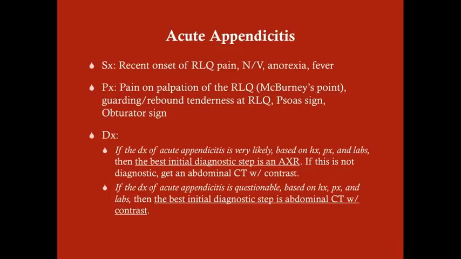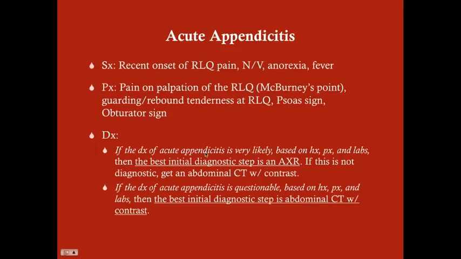Of course, your radiologist is going to read this. But anyhow, if you don't see the fecal lith, you need to still work this patient up for appendicitis, because most of the time the abdominal x-ray will be unremarkable. So if the abdominal x-ray is unremarkable, then you'll just go on to get a CT with contrast. The reason that we get an abdominal x-ray in patients with very obvious acute appendicitis is because you may find the fecal lith, and if you find it, then you've already gotten your diagnosis, and you don't have to go through with getting the CT, which is very expensive.